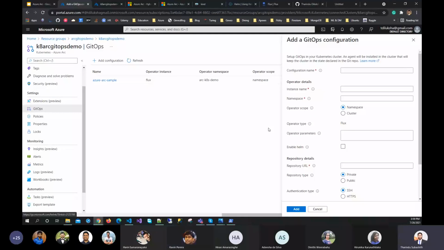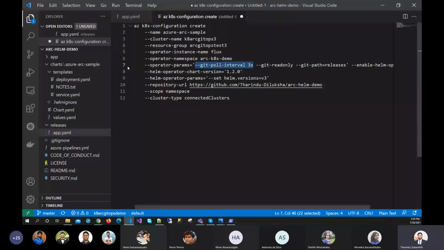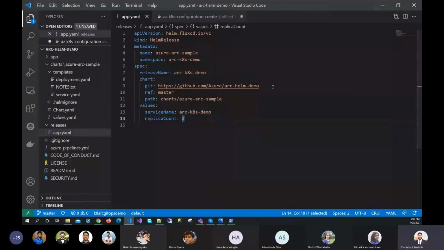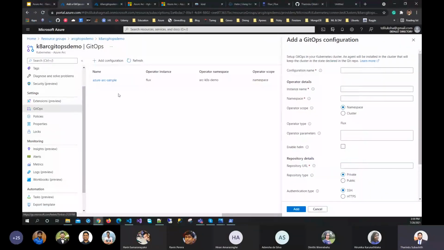The thing is, Ravi, it depends on the requirement. So let's say I have a replica set configured in my repo as 1 or 2, and I have two configurations listening to the same repo. If I change the value in the repo, then both will listen to the same repo, so both will update. So then you have to have some other way to manage that. So yes, you cannot have the same cluster configurations for the other tenant environment. So I think you have to have a different repository just for the configuration.